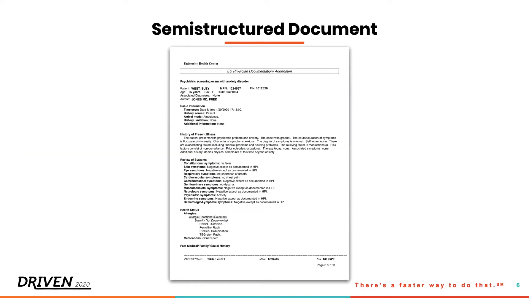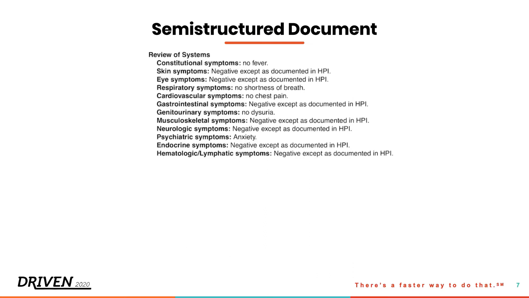The next classification of documents are called semi-structured documents. You can think of these as reports where all the data is in a standard order, but because each section may vary in length or even break across pages, we can't really predict where something will be on the page or what page it's going to be on. A common example of semi-structured documents that we work with are patient medical records. Sometimes you might use a positional data extractor to pull out some fields, but you have to be careful — if the value of 'constitutional symptoms' happens to wrap to the next line, a positional data extractor wouldn't be the best choice.